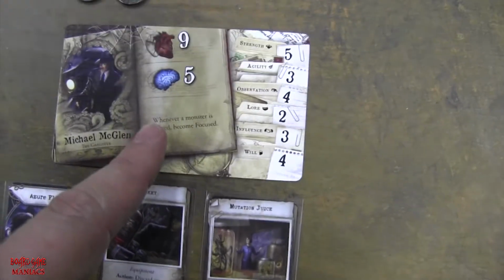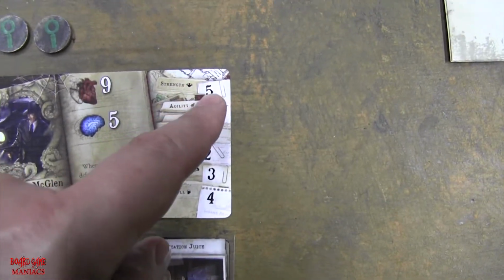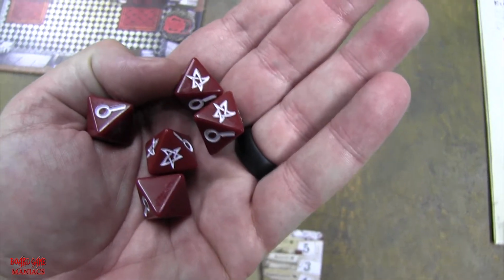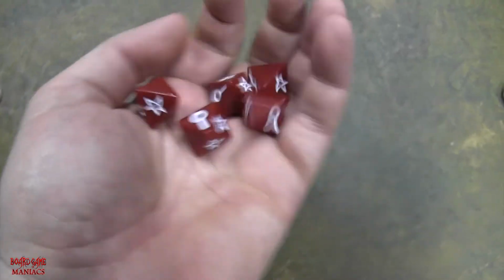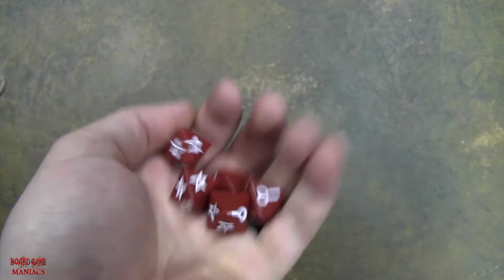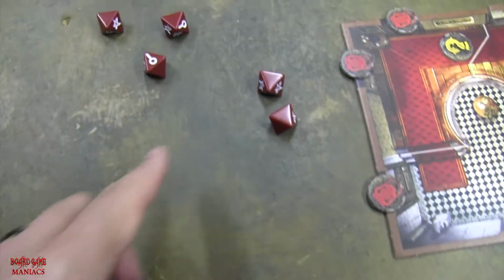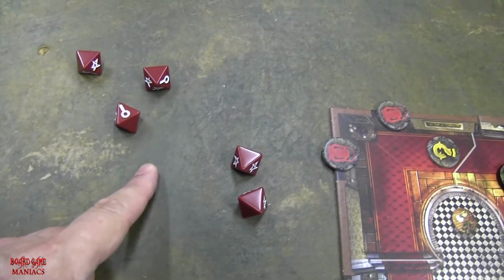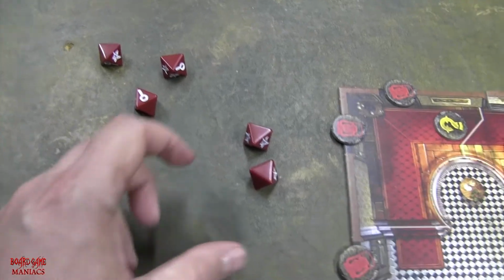So if you look on his stats card, it's kind of shiny, but you can see his strength is 5. So I have to roll 5 dice, and the stars count as 1 success. So let's see how many successes I get here. Oh, that sucks. I don't get any at all. Holy smokes, you're so weak.